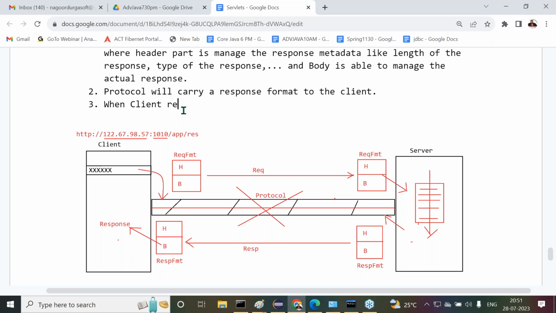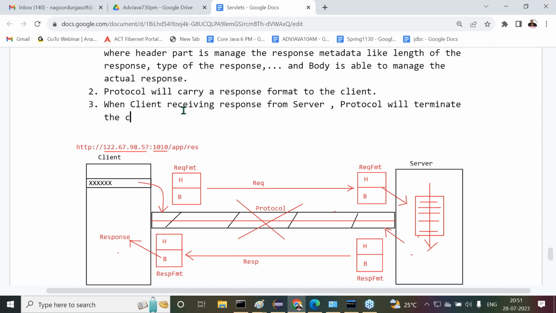When the client has received the response from the server, the protocol will terminate the connection between client and server. That's the point here we have to understand. The protocol will terminate the connection between client and server. Now the point is clear.